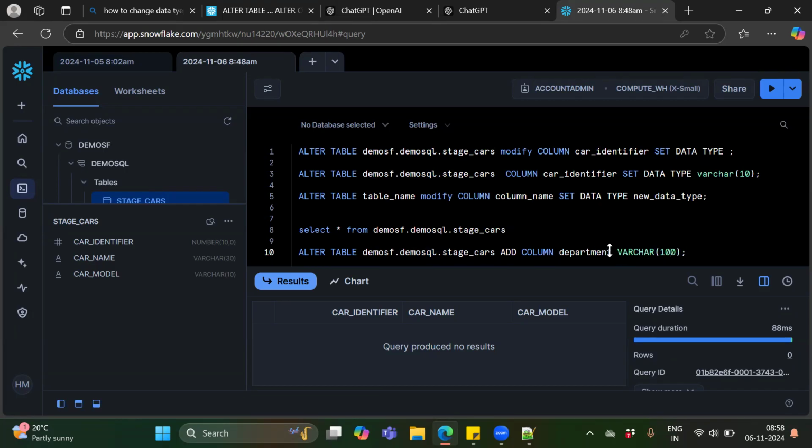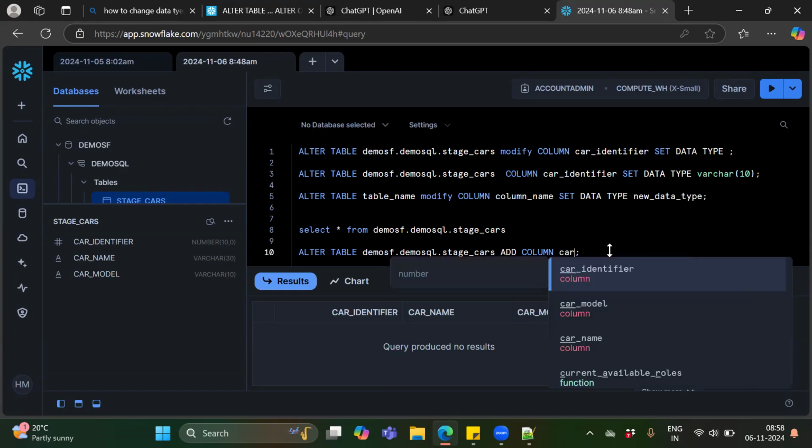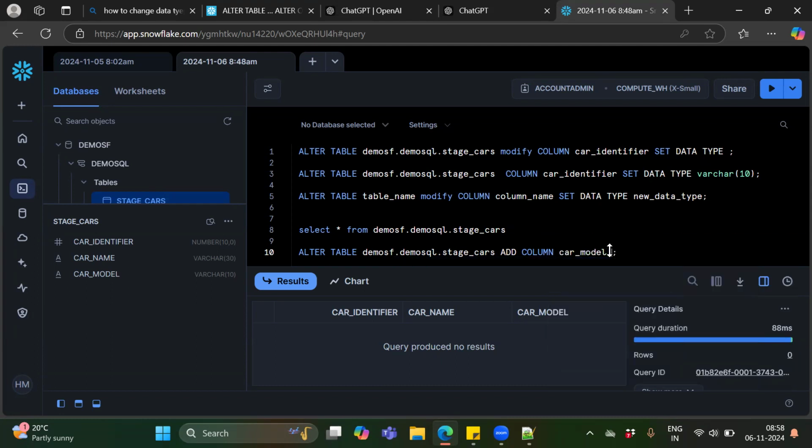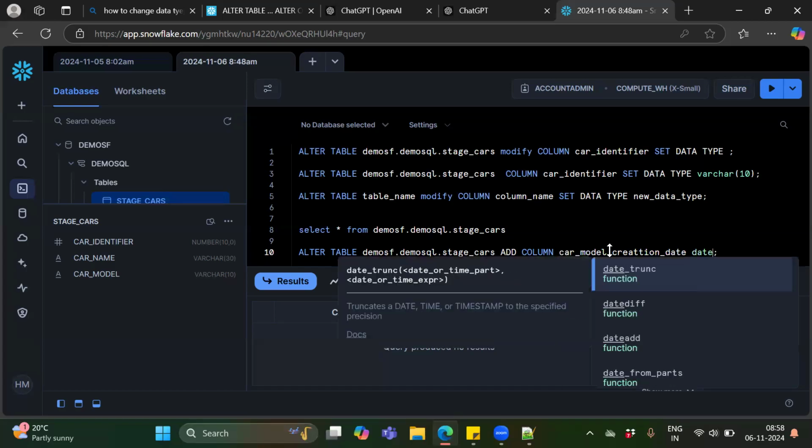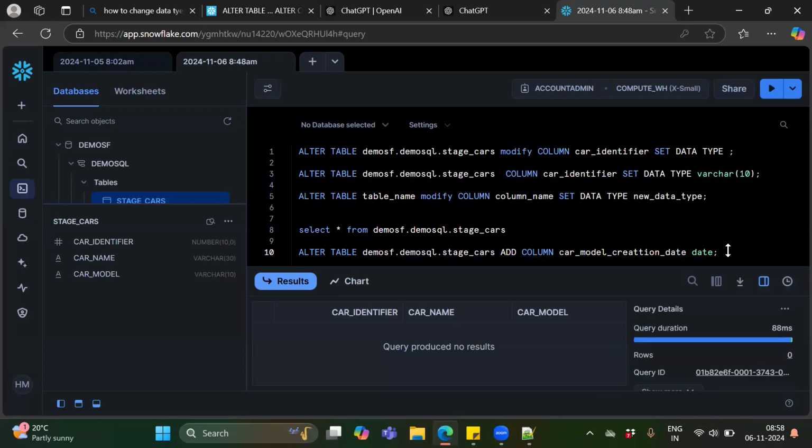The data type is also different. Car underscore creation underscore date, it means when this car was created. So we will execute this and see where the column will be added.